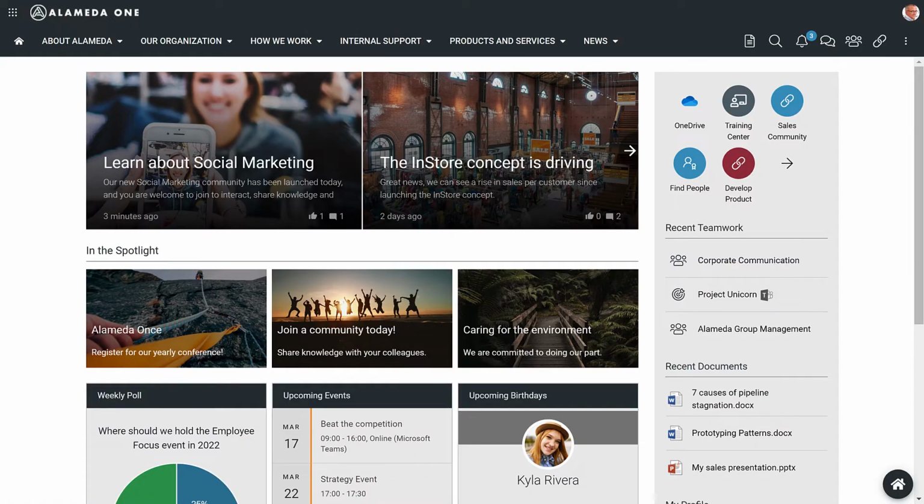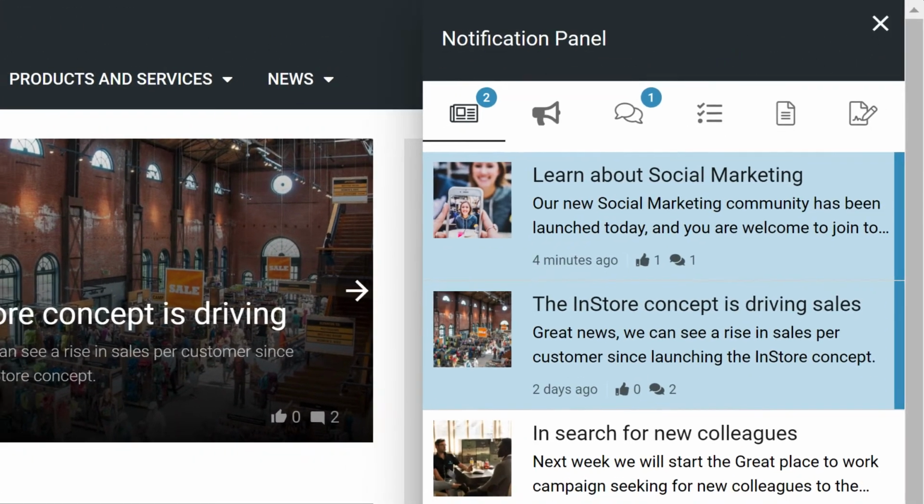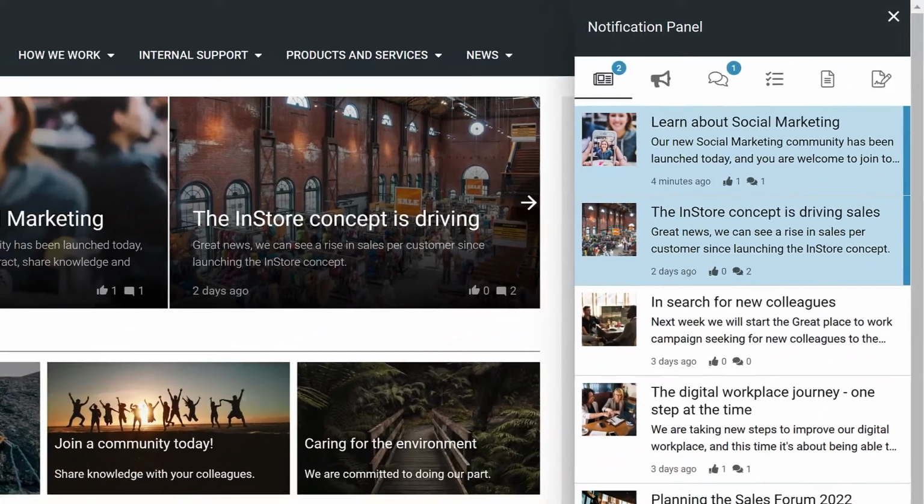So, now when we have figured out how official news targeted to a broad audience can be managed, we also need to make sure our intranet users read the news. The intranet start page is a good start, but there is a risk that the amount of information that you want to present to your users makes it a bit cluttered. Therefore, we recommend that the start page is reserved for promoted global news. All other news that are targeted to the user can be published through the notification panel.